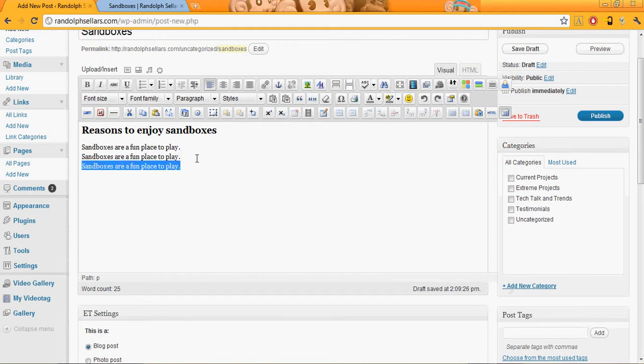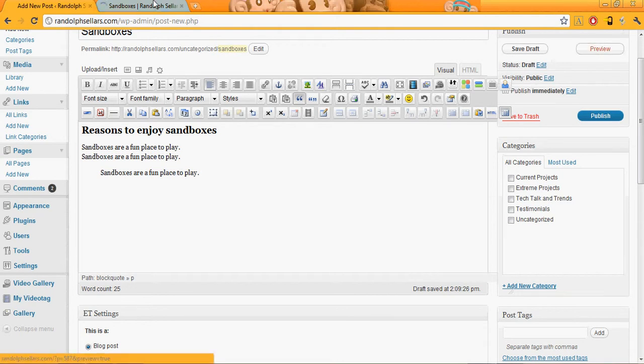So to undo that, what I would have to do is hit enter, and that's going to turn it into its own paragraph. Now I can select it, hit block quote, and it will just block quote this. It won't block quote anything else in the paragraph.